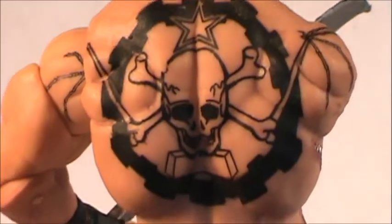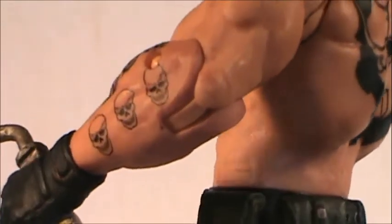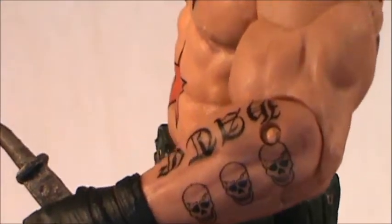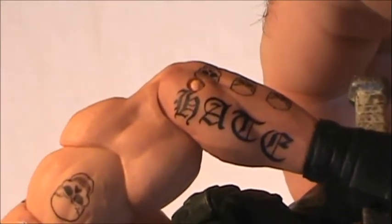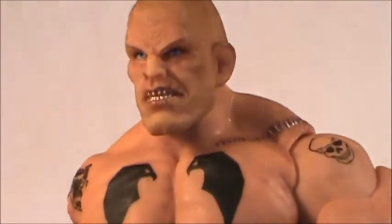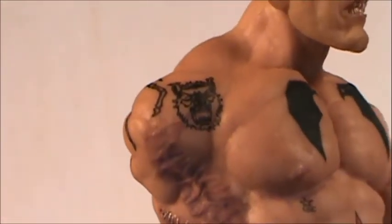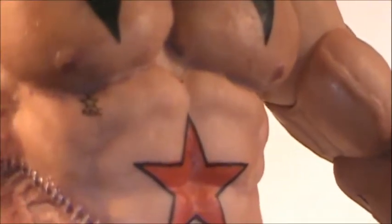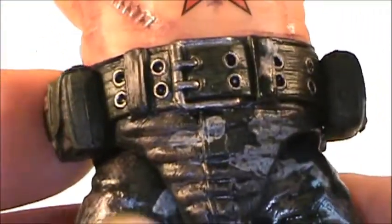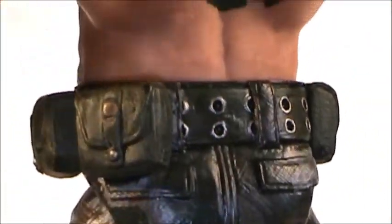Kind of get a little bit of a look at his artwork, which you don't really see that well in the game unless you have read the comics. But you don't see his back quite often, just because you're so busy in a fighting mode here. You see his tattoo, his ink work there. It's done very well. You can see the scar from where he was attached to his brother, Hammer. So it looks like a wolf right there. Just done very well. The way they sculpted the belts and his army fatigues. I'm not seeing any paint overspray or blotches in paint anywhere. I think I got a really, really solid figure.